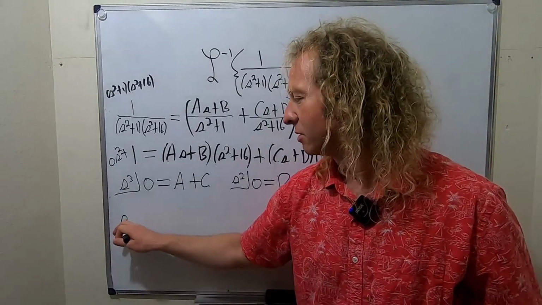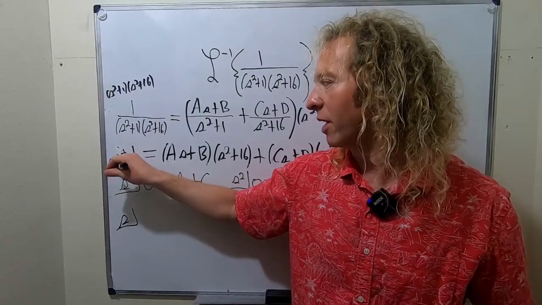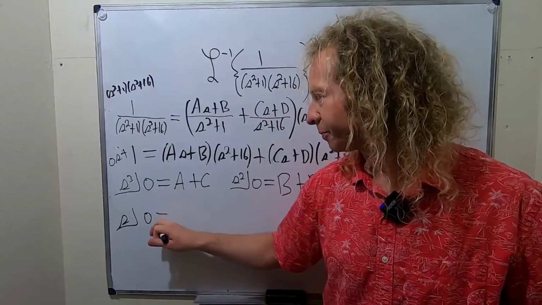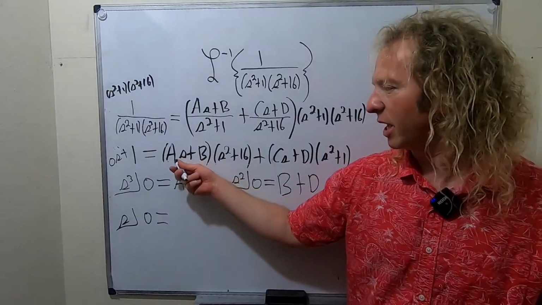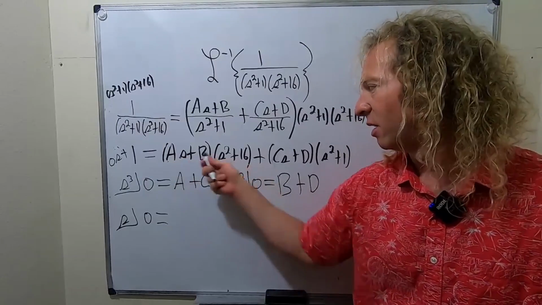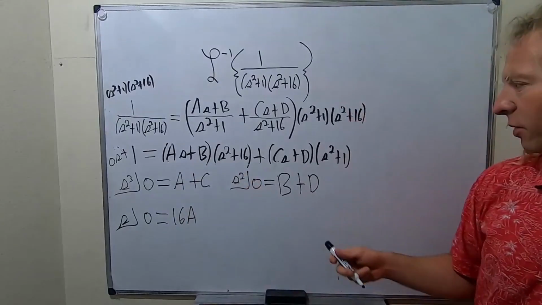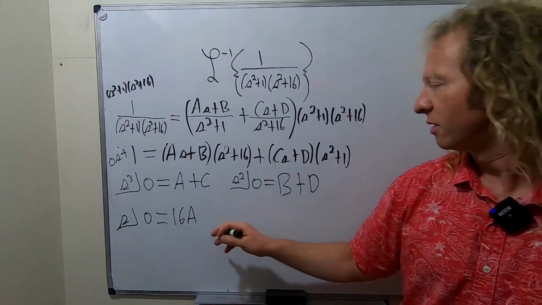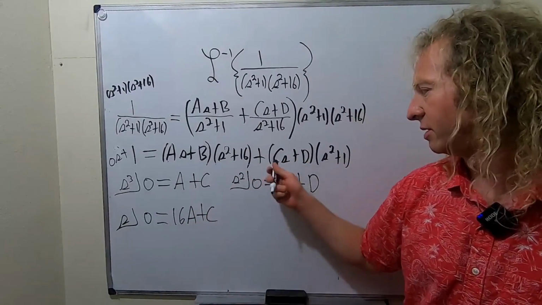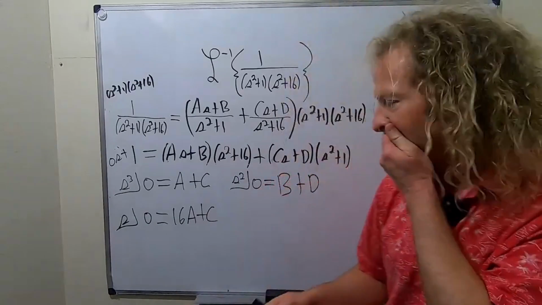Now we go to s. So s terms. Again, there's no s terms here. You can think of it as 0s plus 0. So 0. Let's see, I think here we can use the as. As and 16, that's going to give us 16as. So 16a, and there's nothing else there. And here it's going to be cs. So just c, right? S times 1 is cs, so the coefficient is c.